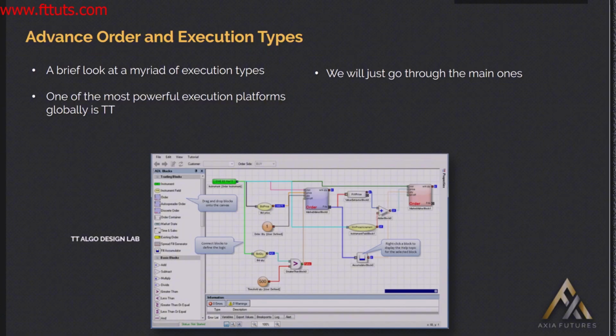For example, if the market crosses over this moving average, you enter X amount of lots into the market, and there are various other ways, with all different types of indicators and oscillators. But we're really focusing on order flow patterns throughout this course and how to execute them from a discretionary approach. But you can have a look. There is a link over here of all the different order types. We focus on some key ones that we observe in the marketplace on a daily basis.